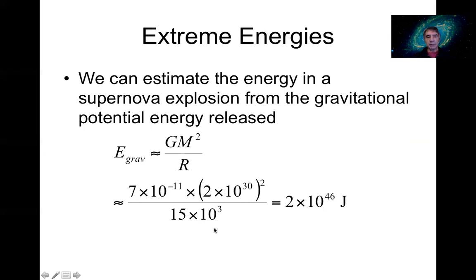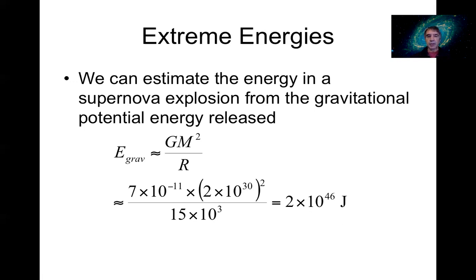And if you put the numbers in, let's just take a solar mass for the sake of argument. Your neutron star or your collapsing white dwarf will also be about 1.4 solar masses, so just over a solar mass is about right. This is just a rough calculation. It gives us just over 10^46 joules. Okay. So, that's a big number. That doesn't perhaps mean very much until you compare it to something.